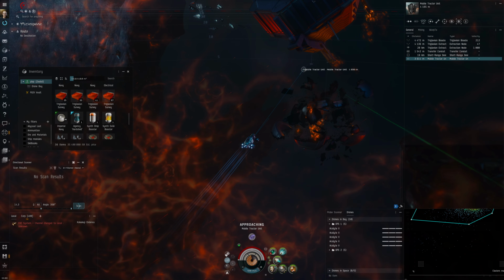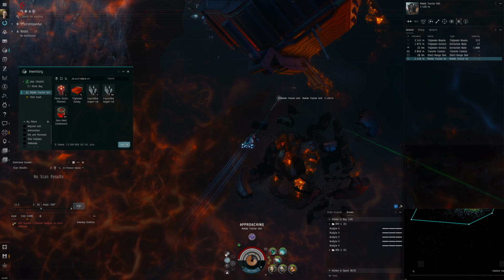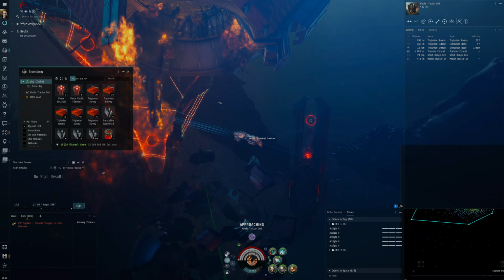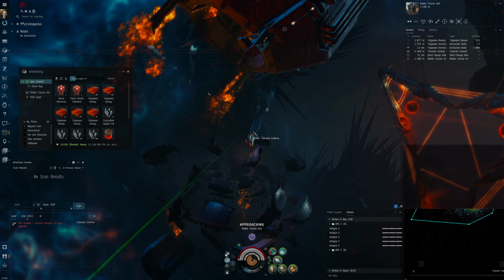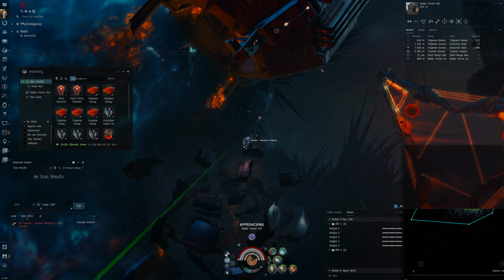Check what is in here. Anything good? Oh, 13 million. Look at that. You see, right? Sometimes it actually does go good. I mean, this is the second room as well, not even pulled in that extraction node. Who knows what is in the next one?